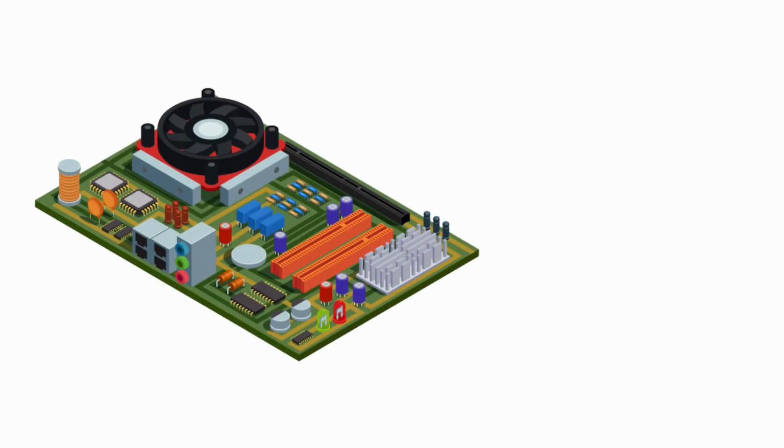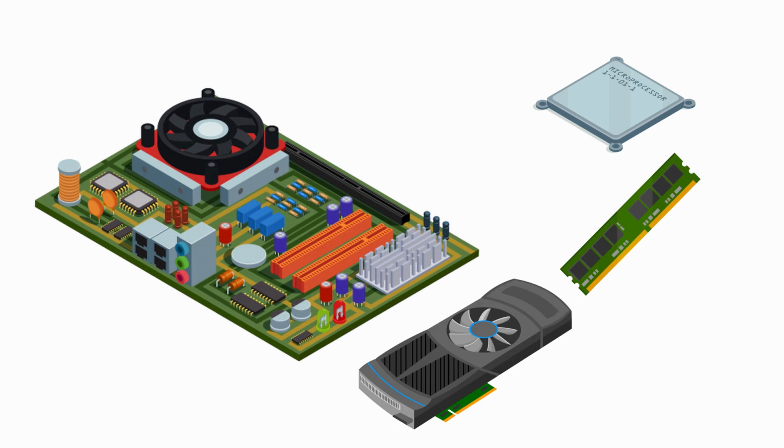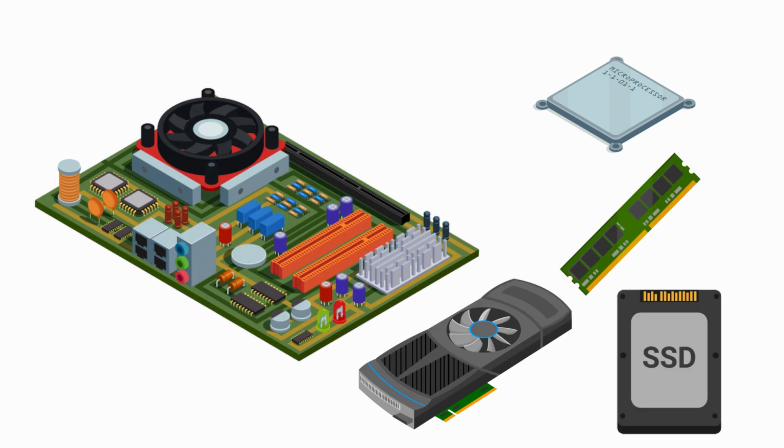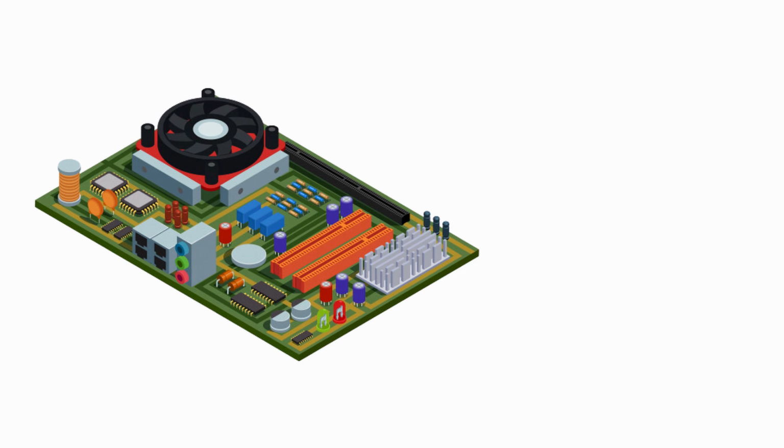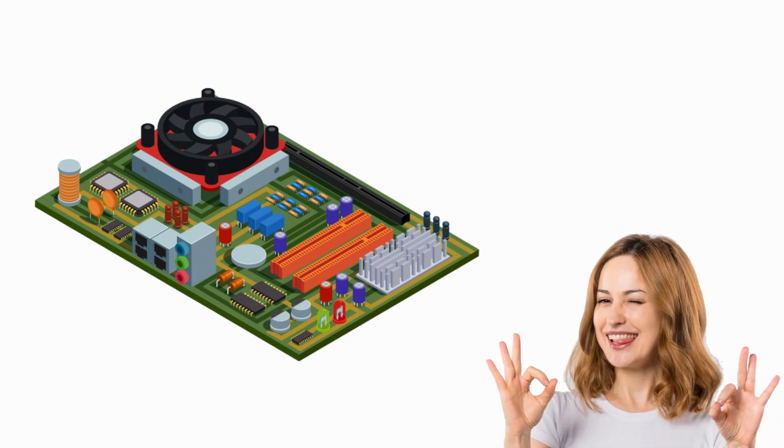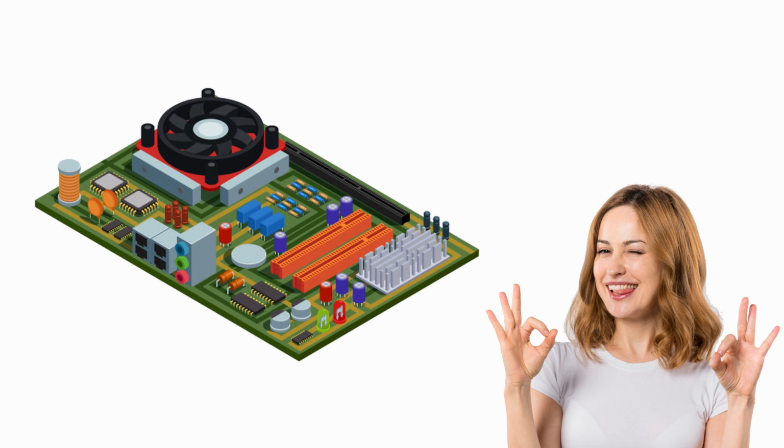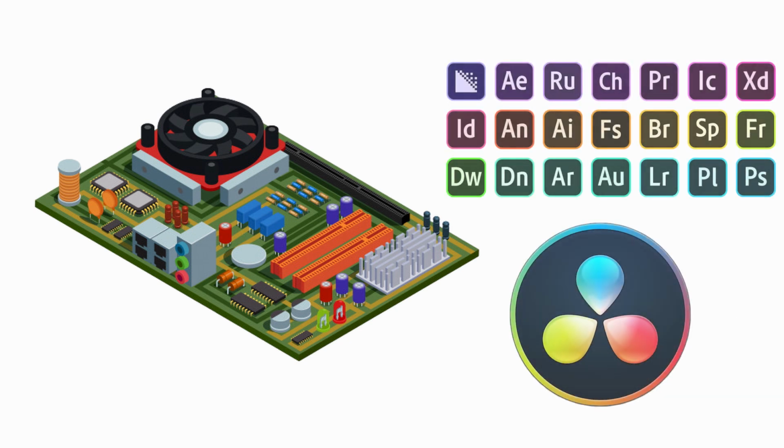Some people upgrade their PC parts by randomly going with a higher processor, RAM, graphics card, SSD and so on. Also, some people upgrade their parts by suggestion from YouTubers. My suggestion is not to do that, because randomly upgrading your PC parts may or may not increase your workflow speed. That's because it really depends on what kind of parts you're upgrading and the software you are using.